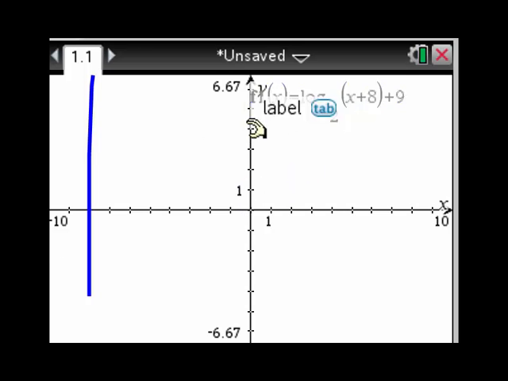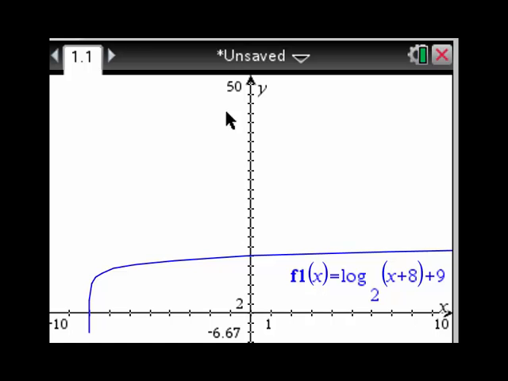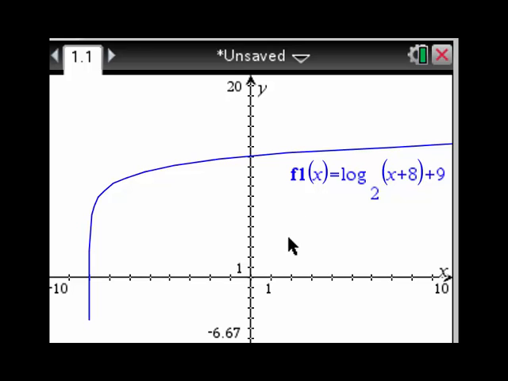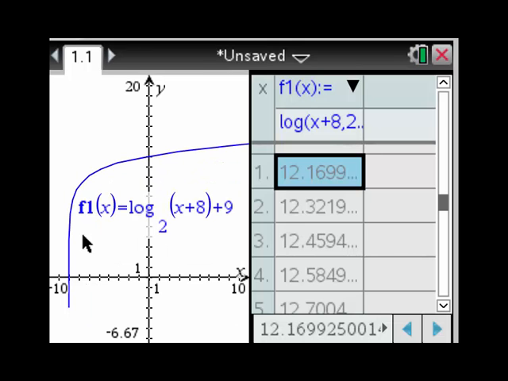Well, y-intercept is on the y-axis, so I clearly have to go up here. So I'm going to try, I don't know, 50. Oh, a little too high. So I'm going to change my 50 to maybe 20. Okay, it counted by ones. I could look in my table or I could count. I like my table because sometimes counting is hard.